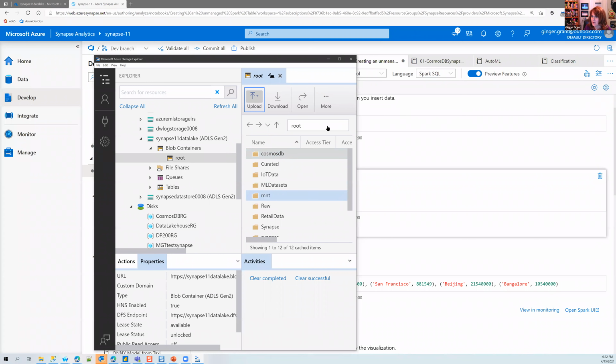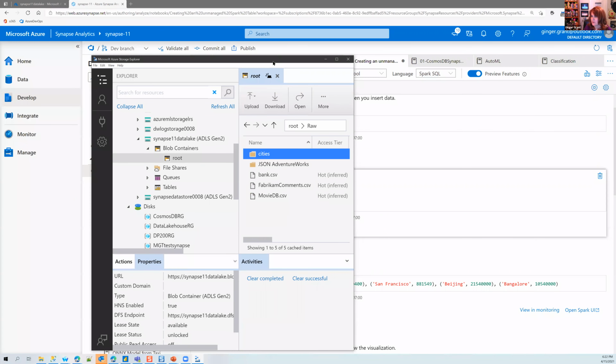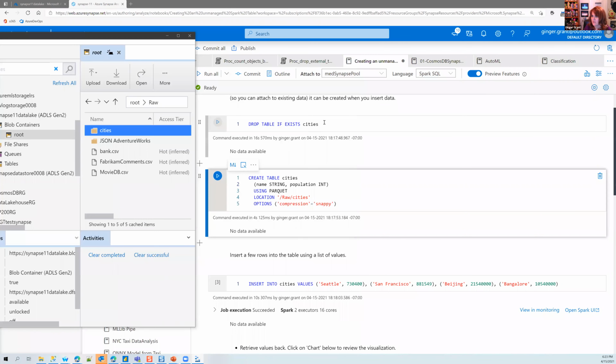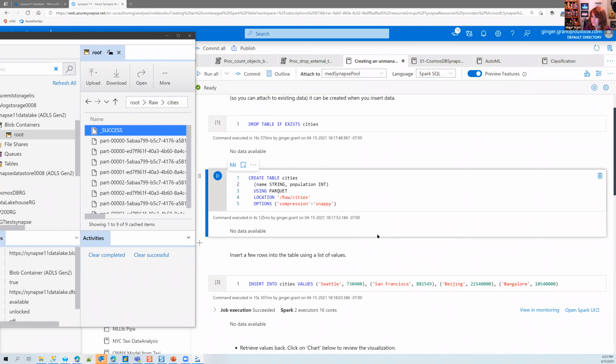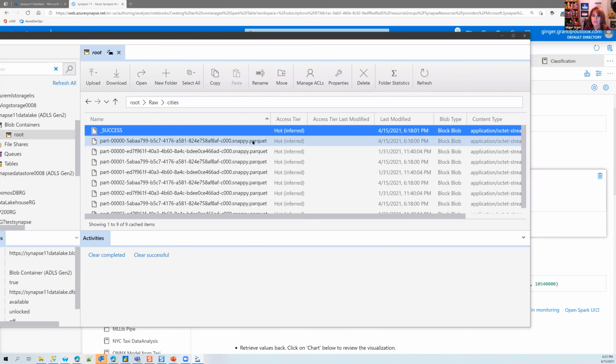Again, this is blob storage. And if we look at raw, we see that I've got this cities folder. I do now anyway, because I said if it exists, drop it. And using Parquet, get some data. So these are my Parquet files.